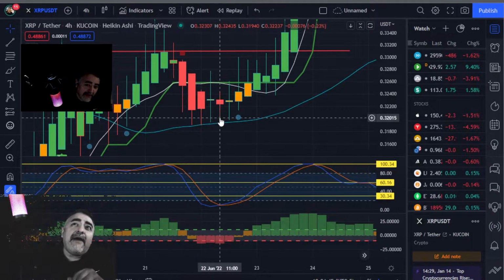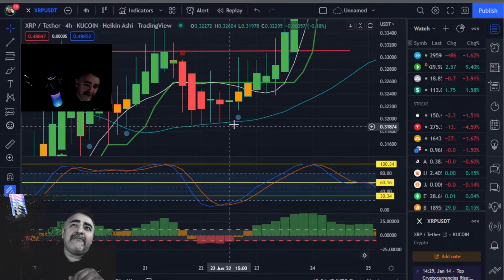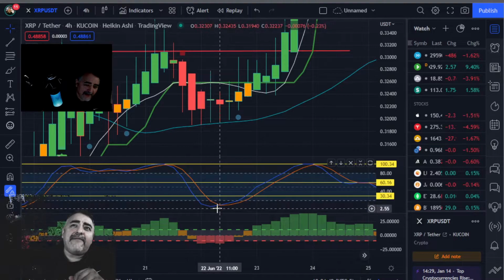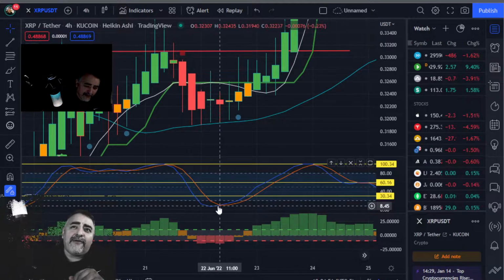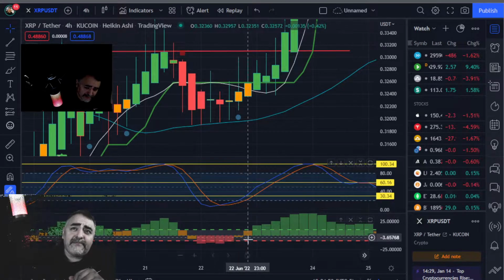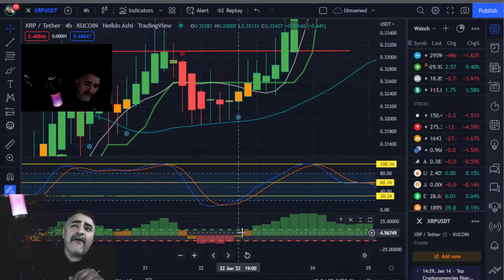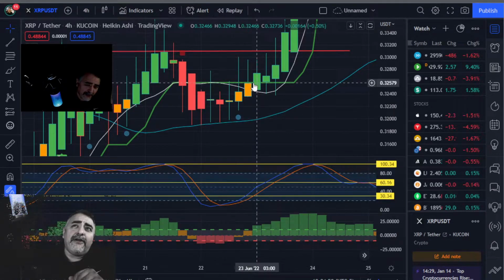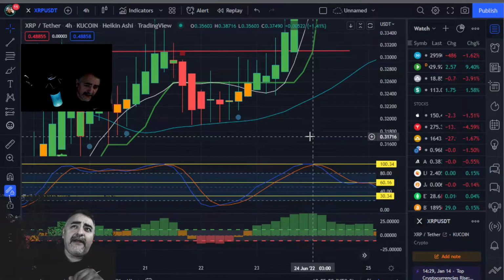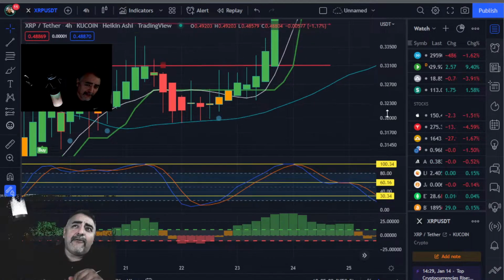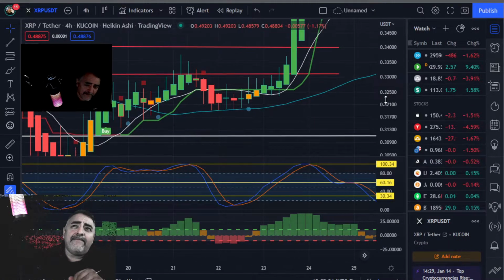So it bounces off our 20 moving average, right? And our RSI bottoms out at the bottom, and now we're starting to reverse. And here comes our yellow again. We don't get our sell signal, we're good. Our trend line is still green. Everything's going well, so now we're back in our upward movement, right?